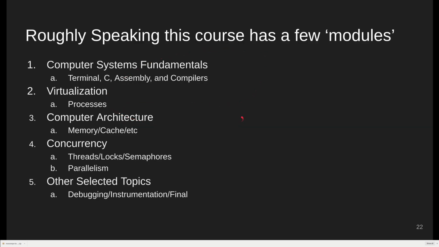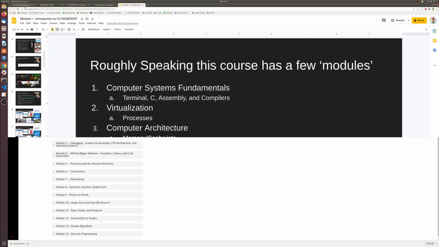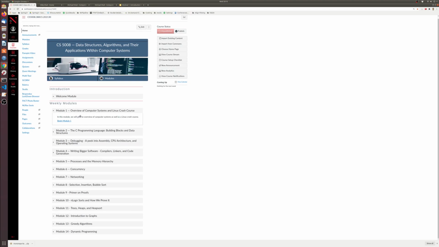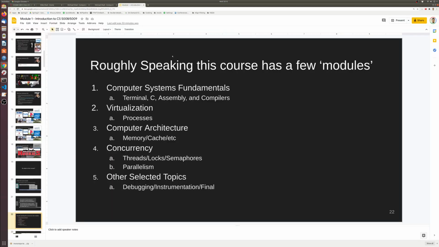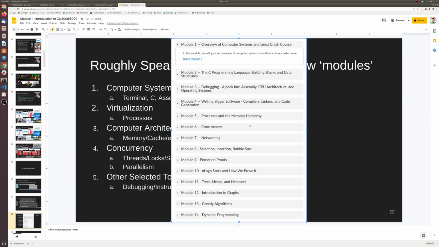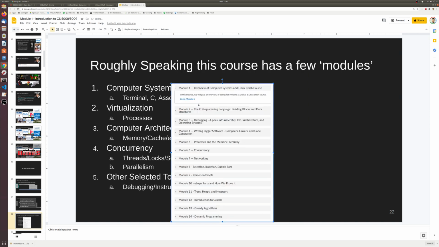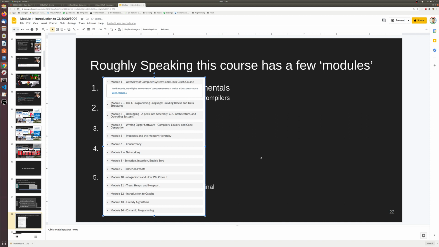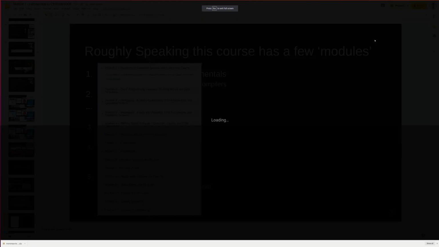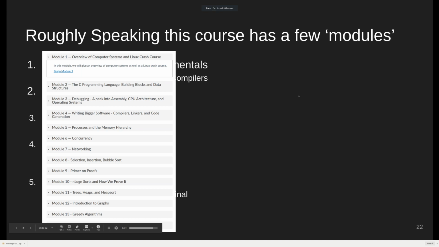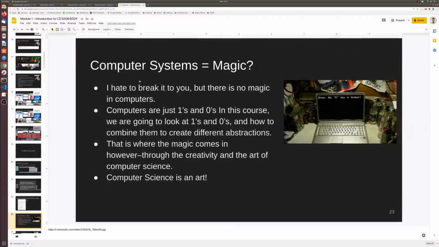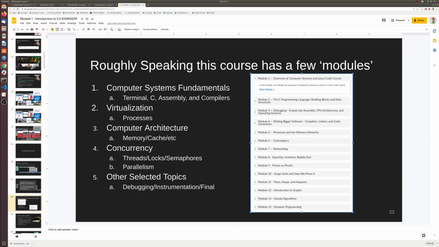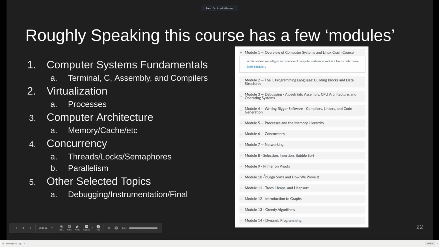Okay, so roughly speaking, this course has a few modules, and perhaps it's easier if I just do this. I'm just going to take the screenshot here and plop it onto the slideshow. This is where we're going to start, and the topics that we're going to talk about. So there's a whole bunch of them. You can see how they're laid out here or on the course website. At least on the system side, things like computer architecture, concurrency, systems fundamentals, etc. We'll talk about. And then we're going to get into the algorithms of some of these things. What are the fundamental data structures? How do these things work? Okay.